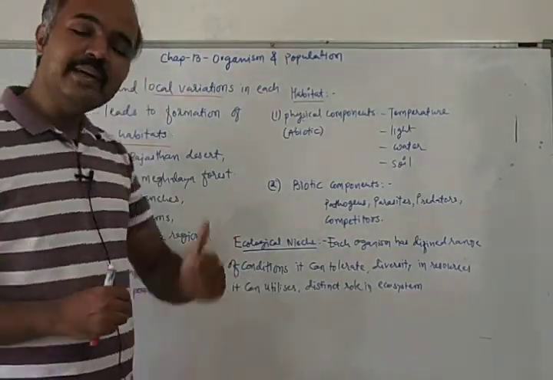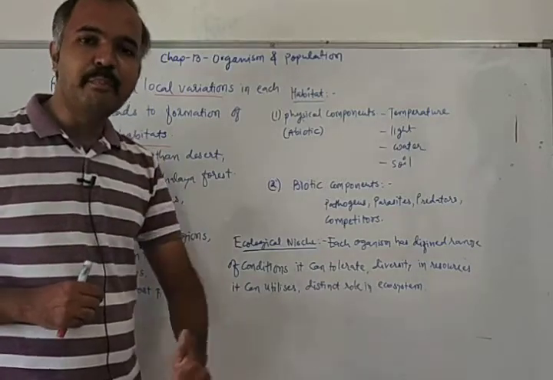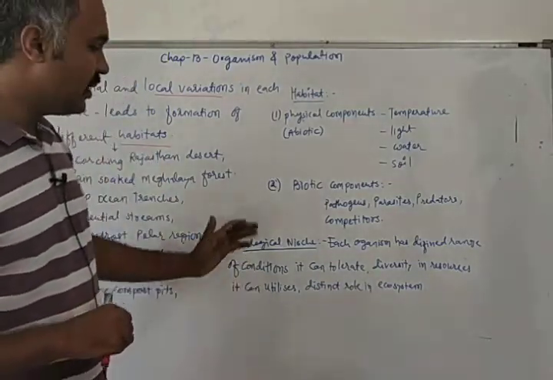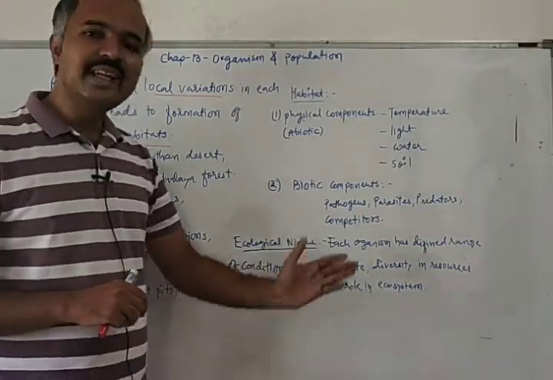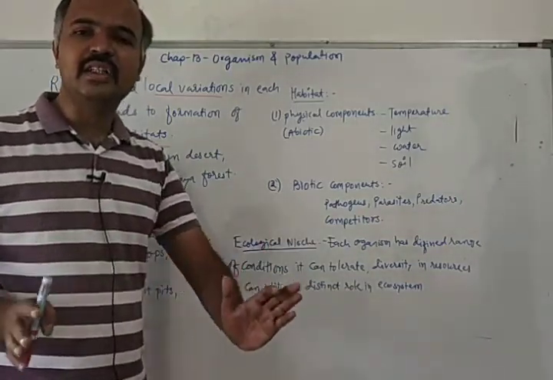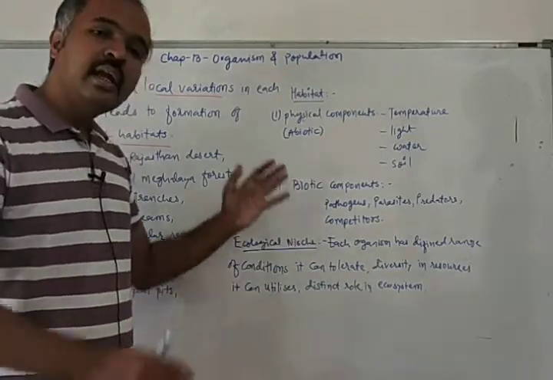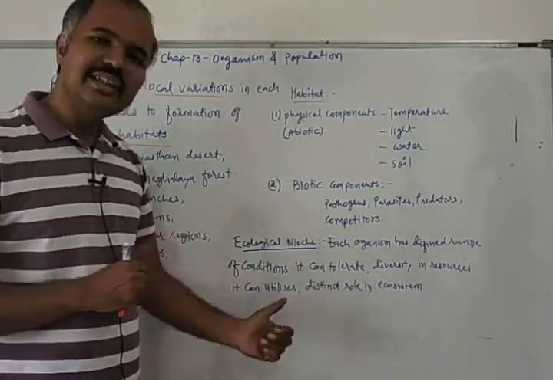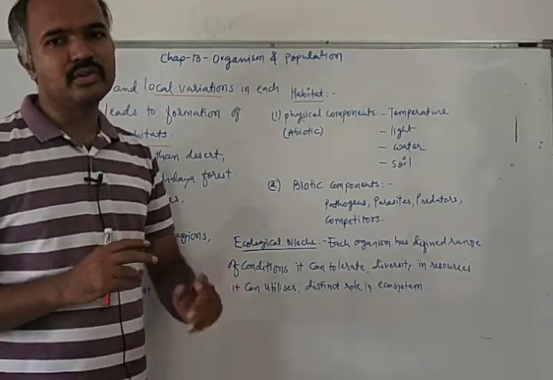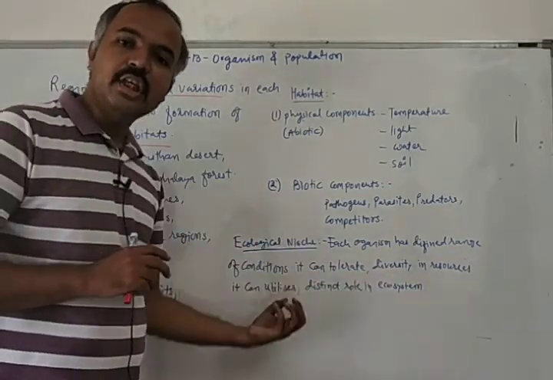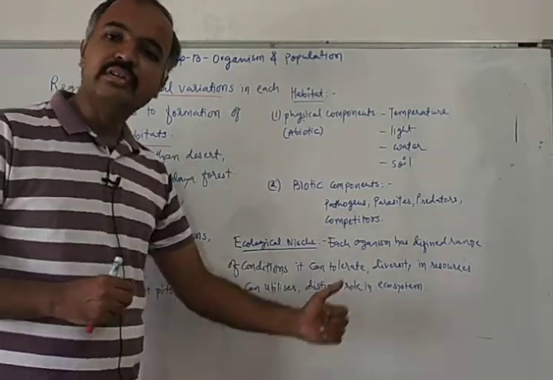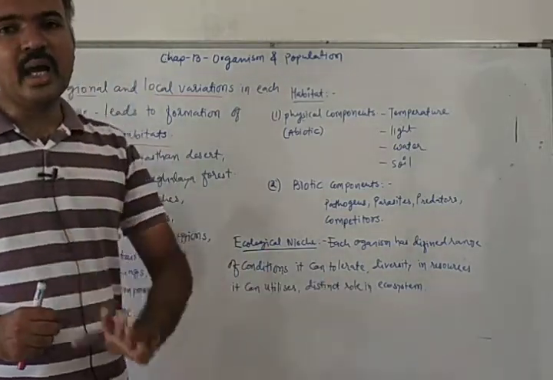Let us define ecological niche. Again, it is very important, frequently asked in NEET as well as board. The definition is: each organism has a defined range of conditions that it can tolerate and diversity in the resources that it can utilize, and it has a distinct role in the ecosystem. All together constitute the ecological niche of an organism.